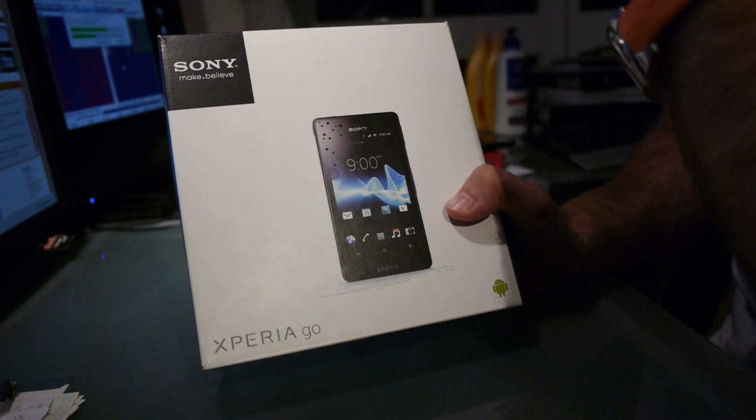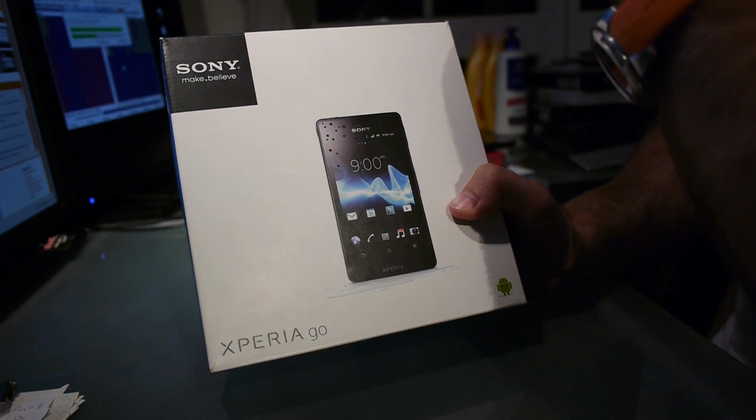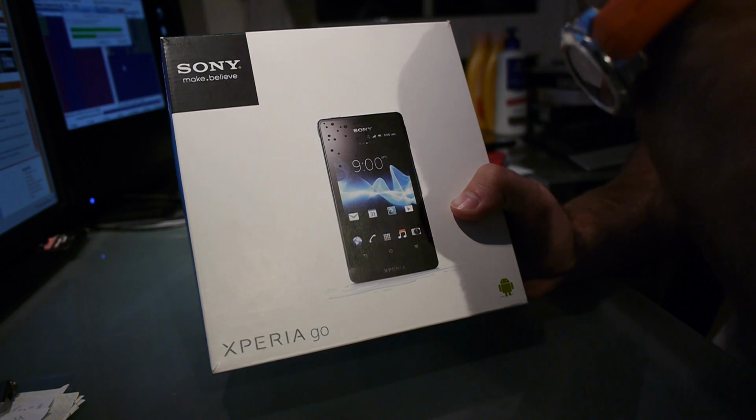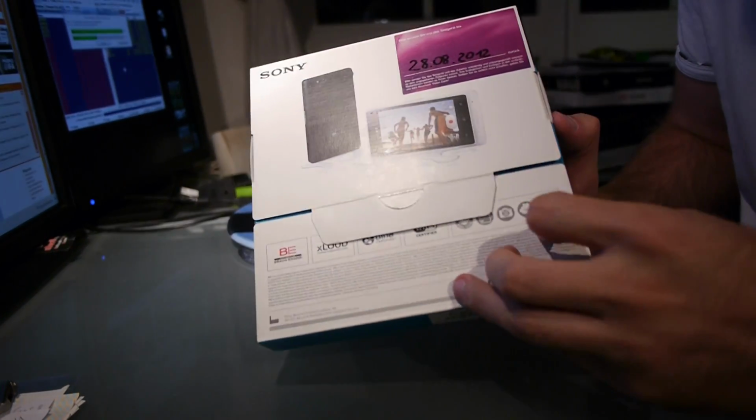Welcome to another video with the brand new Sony Xperia Go smartphone, here in a short unboxing. It costs only 120 bucks. So this is quite a good device for your cheap entry Android phone.